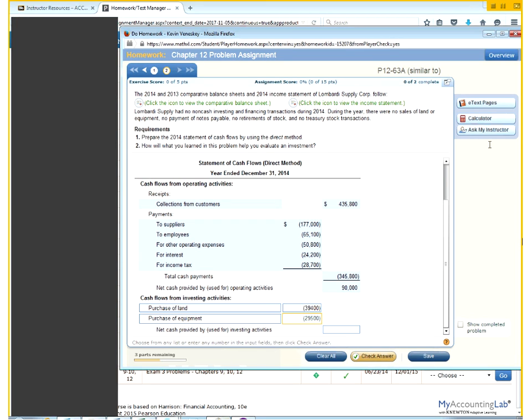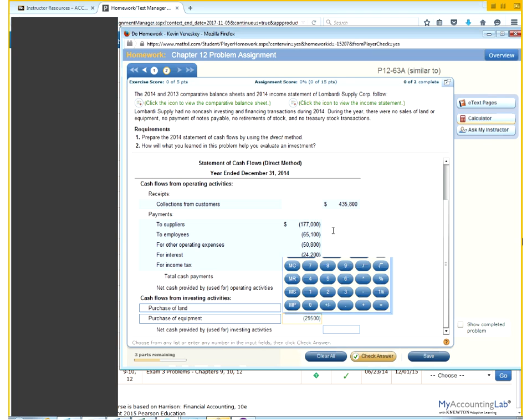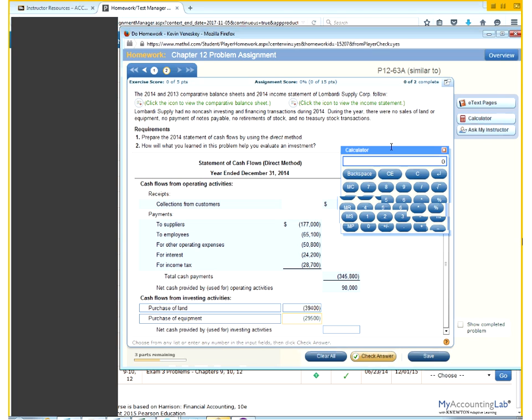Try to use some more examples to think through what I'm trying to say here. Maybe make T accounts if that helps, to see how the book value is going to go down. If I didn't buy anything for the year, my net equipment would have gone down by $16,800. I didn't sell any equipment. It looks like I did, but the depreciation being in there makes it look like I sold it when I really didn't.